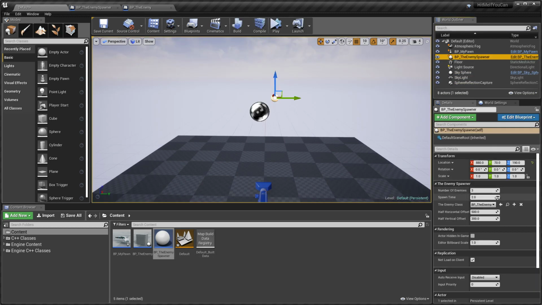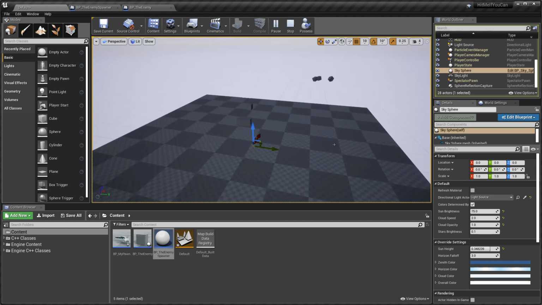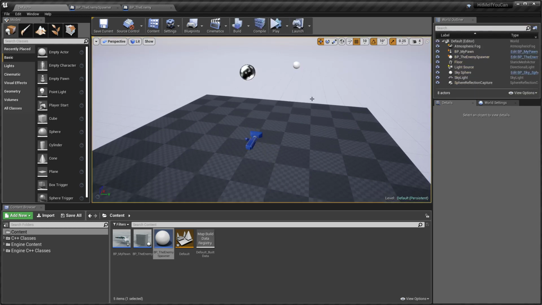So the enemy spawner, let's say the vertical offset is 0, and we increase this to 7 meters. Yeah, that's correct. That's cool. So, and now it flies towards the player. And the last thing, let's try to use, oh, maybe not. So let's do that in the following episode, else it's going to be too long.